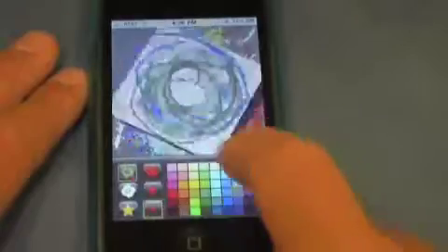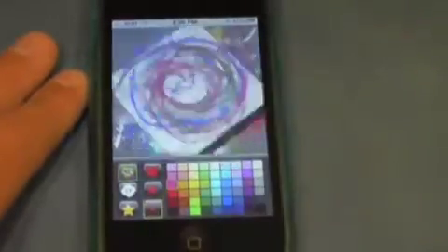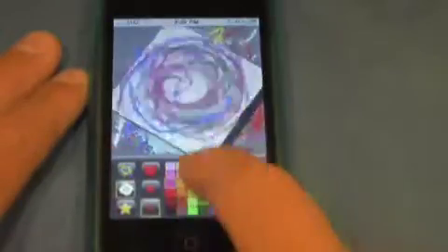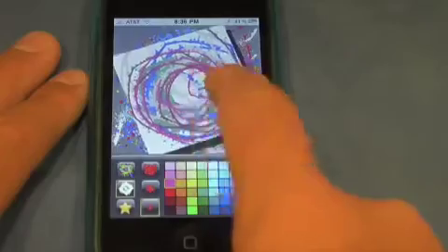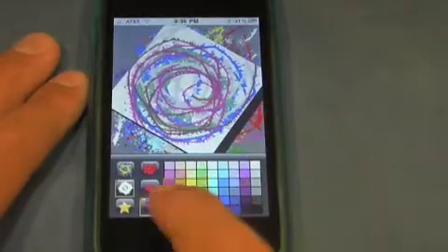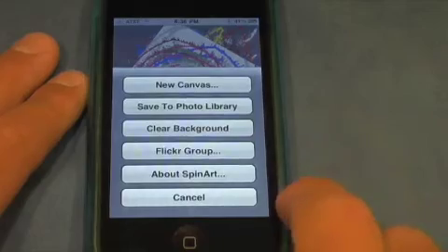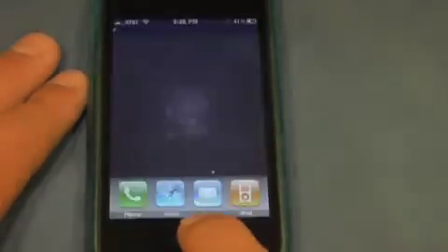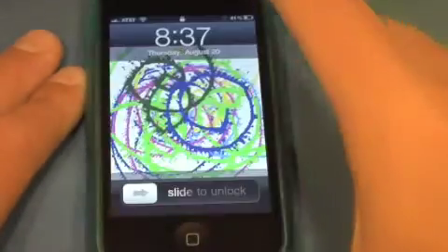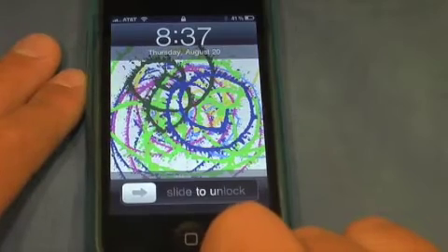I usually just do random stuff. And to stop the canvas running all you need to do is select that again and flick it the other way. So that is my spin art right there. And to save this to the photo library we go back to that star on the bottom left and we can say save to photo library. That is really cool because I like making these my background. As you can see I have one I did earlier and that is the background right there.